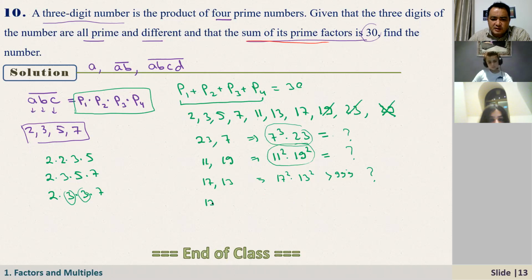If it is 13, for example, it should be 17, 11 plus anything. Can we get 17 here? 11 plus 7, no. 11 plus 5, no. 11 plus 3, no. So also with 13, we have no choice. How about if it is 11? It should be 19.